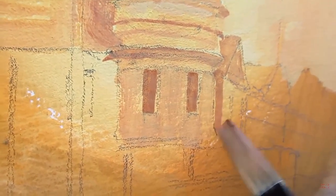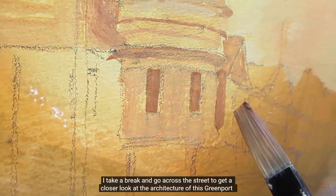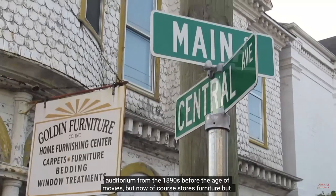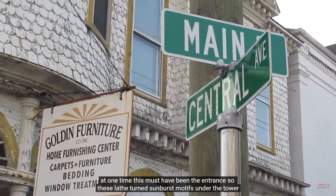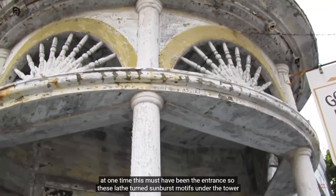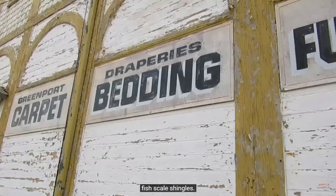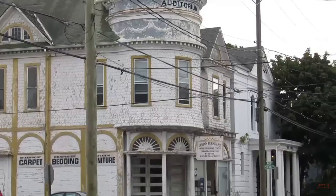Sorry, I'm back. I take a break and go across the street to get a closer look at the architecture of this Greenport Auditorium from the 1890s, before the age of movies. Now, of course, it stores furniture, but at one time, this must have been the entrance, with these lathe-turned sunburst motifs under the tower. Fish scale shingling. It's been a furniture store a pretty long time.